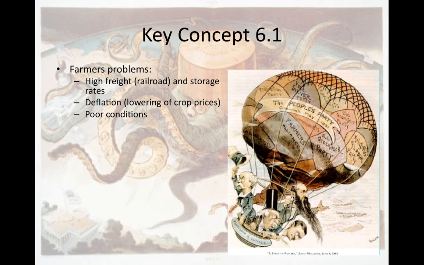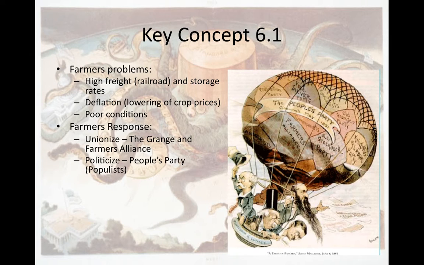There was high railroad rates, high storage rates, deflation, meaning the lowering of prices, and that's bad for farmers. They, of course, want to sell their corn for high prices. The bad thing about that is that if there's high corn prices, there's high prices for everybody else. Farmers aren't really quick to realize that. Don't know why. And anyways, poor conditions on their farms leads to lower yields, which means they make less money.